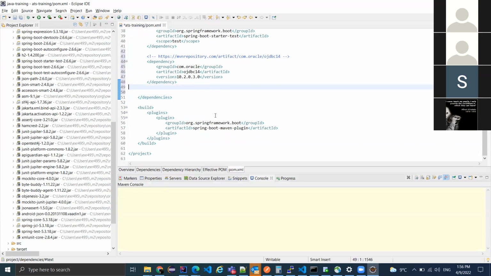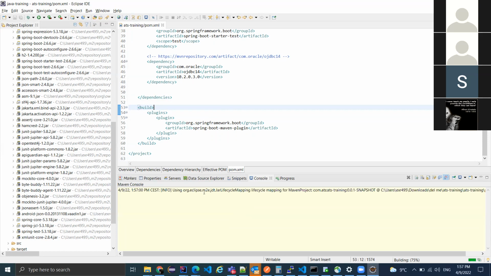So you will see here some logs from Maven. Let me save it. See, some logs are coming.